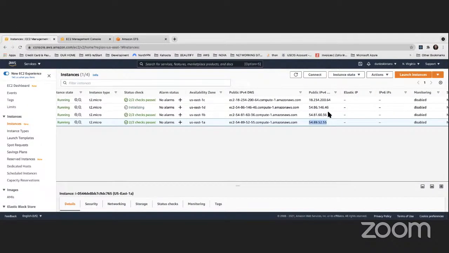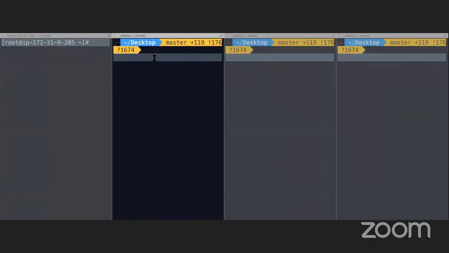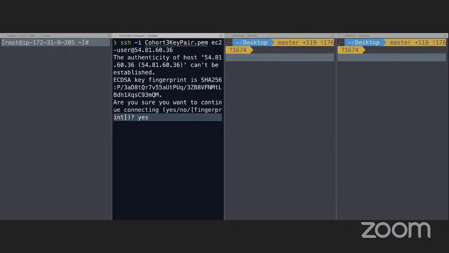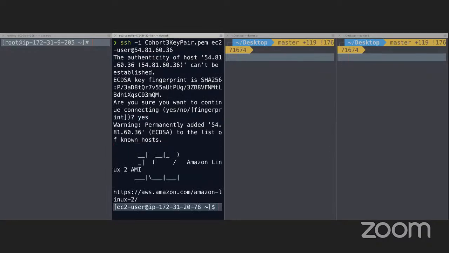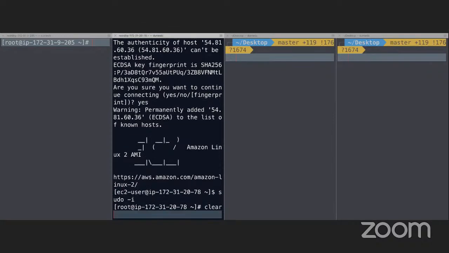Now I'm going to do the same thing with the second instance, 1B. I copy this, and say ssh. I have auto suggestions, so I can use this, but in your case, you can press the up arrow. It will say yes, and it connects. Become a root user, and then I clear the screen.